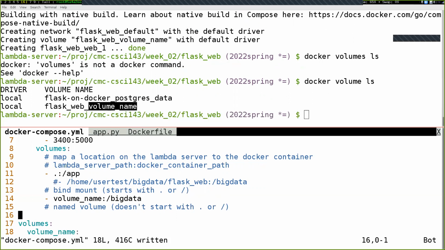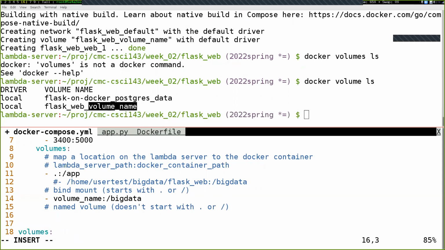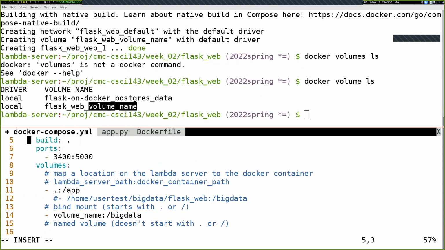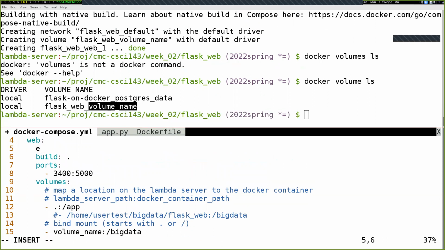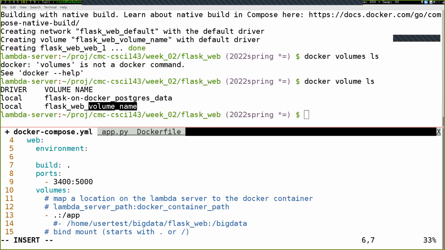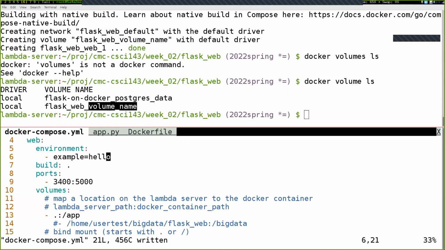The first of those concepts is called an environment variable. I've got to make sure things line up. Here we go. The order of things in YAML files doesn't matter, so I'll just put it at the top, although that's a little bit awkward. And in environment, you just specify variables that you want equal to something. I'll start with an example: EXAMPLE equals hello, like this.